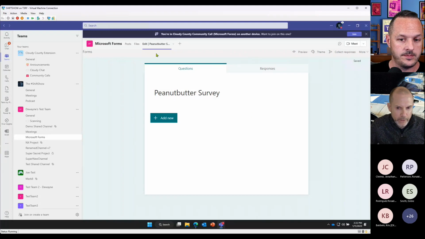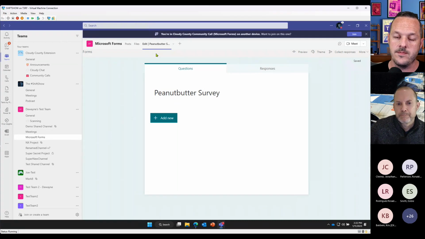And anybody in the team right now who would go to that form, they're also going to end up in edit mode at the same time. Multiple people can edit. There's a similarity to an Office document where you're going to see people working on it, so there's a little bit of awareness there that you can co-author a form at the same time. Yep, so I see Joe just jumped into it. Thanks, Joe, for doing that so quick.